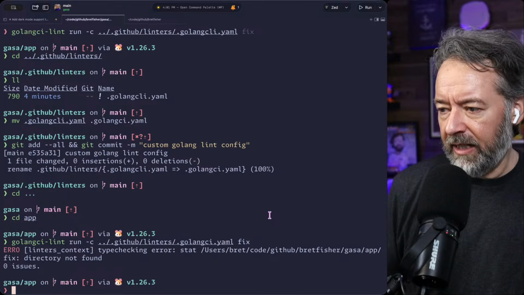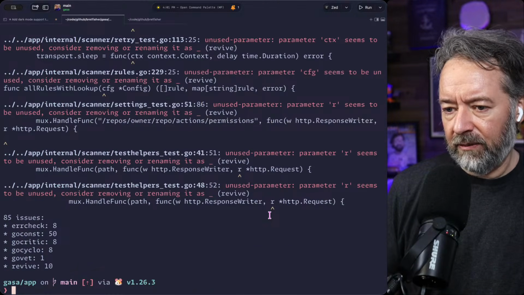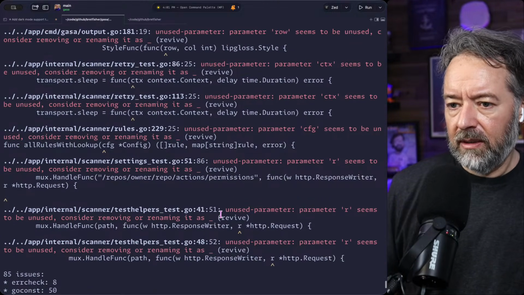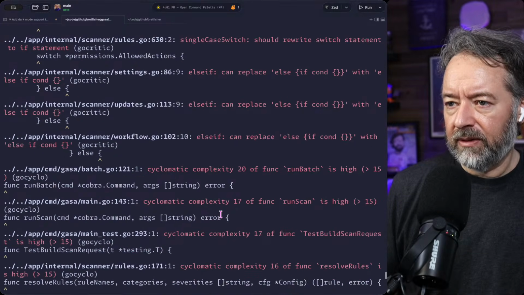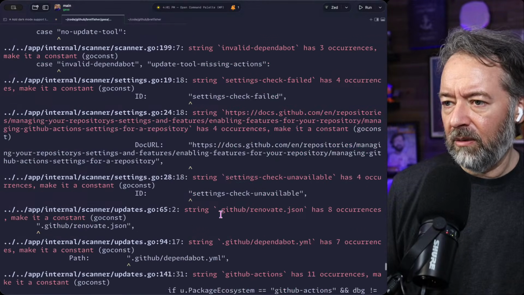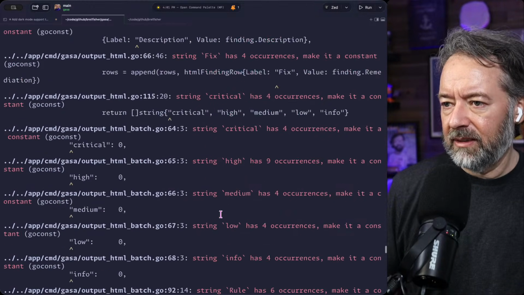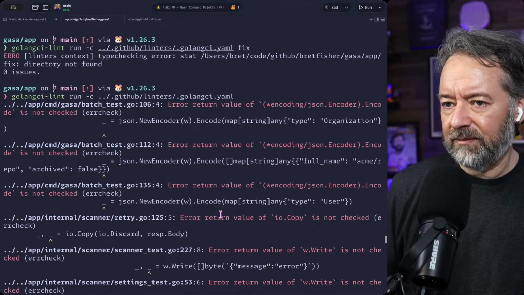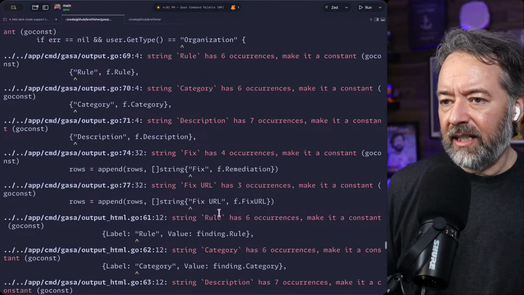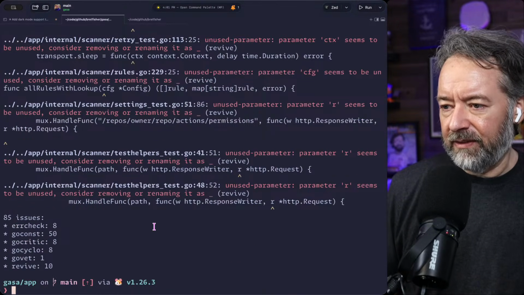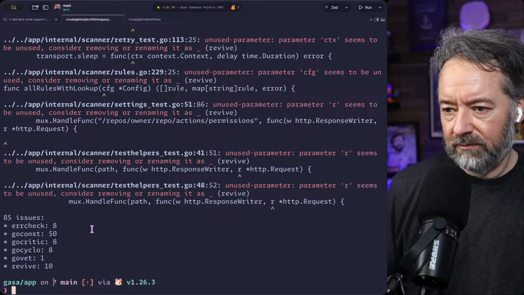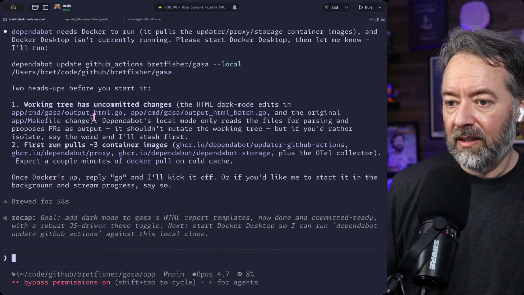Type checking error. Does that work? Yeah. So it's got a whole lot of stuff. Jesus. All because I changed the default. So this is the kind of command I just give to the AI and say, go fix all these. That's a lot of fixes.